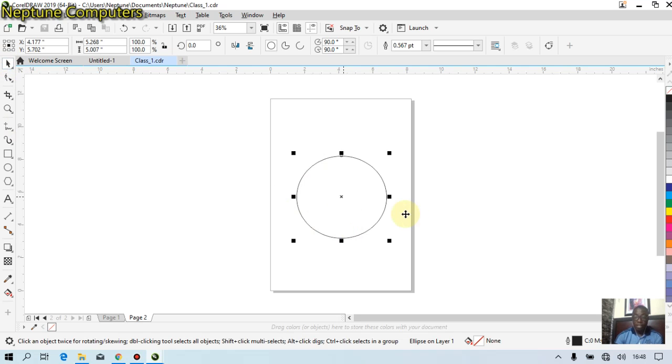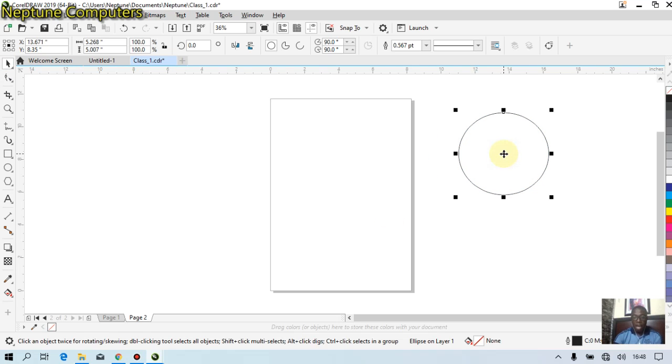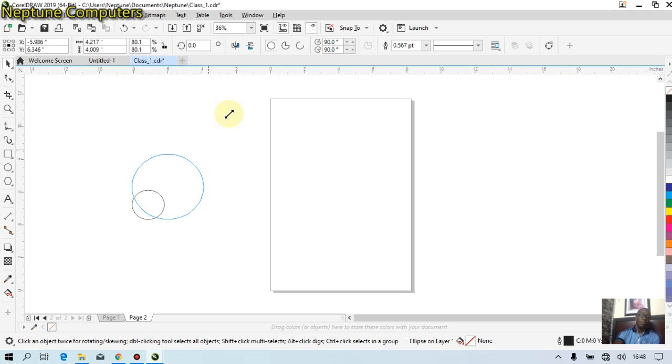So selecting right now, I can take this out. I can move this right here, and I can use my pick tool while holding the mouse. I can reduce this like this, and I can make it bigger like this.